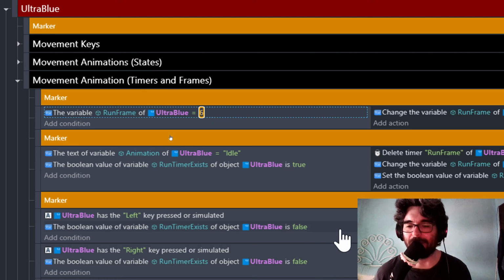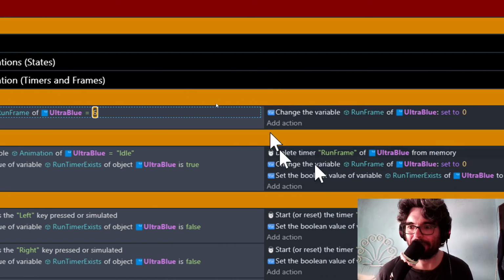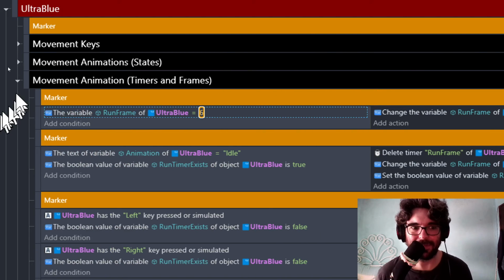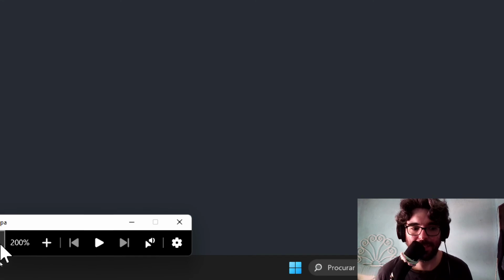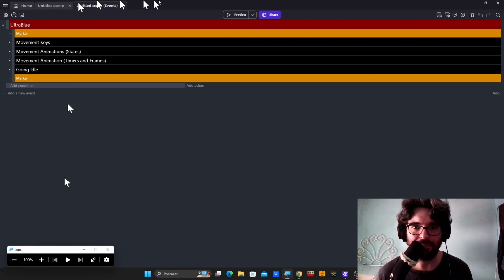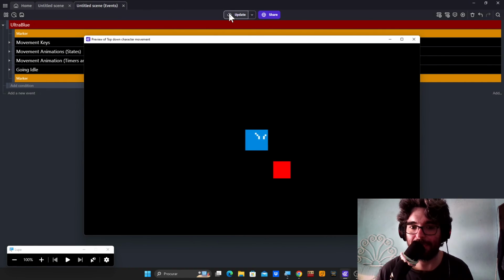So if you're using 6 animations, you put a 6 here. If you're using 4, you put a 4. If you're using 8, you put an 8. That's basically it. This is the reset. So now it works for a 6 frame animation. And if we press preview, this is going to look a bit weird because of the animations that we copied. But it's working, it's synchronized.